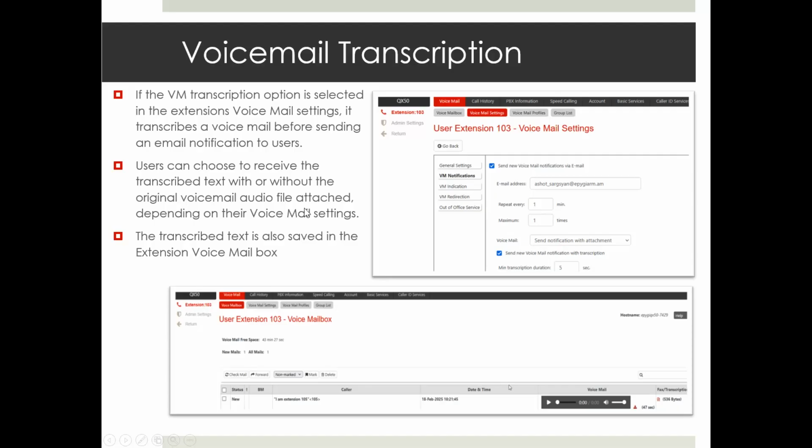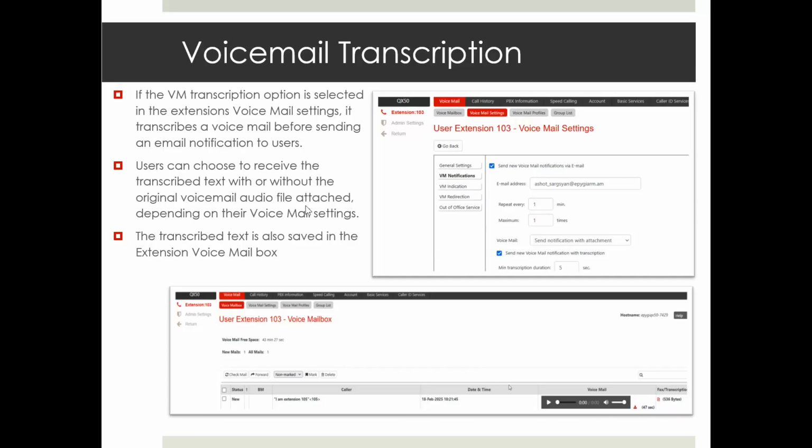Let's look at some of the individual features with some slides, and then we'll get into the system itself, where I'll show you where and how it's configured, and hopefully we'll be able to do some examples. For voicemail transcription, you have to enable it on the extension. You enable the voicemail to email, and then select the option to have the transcription done.